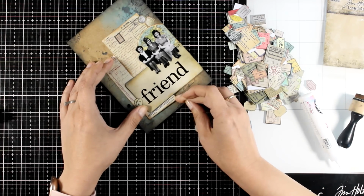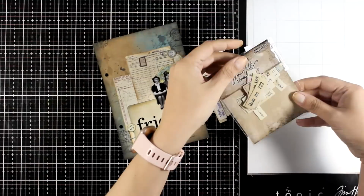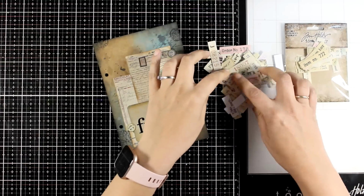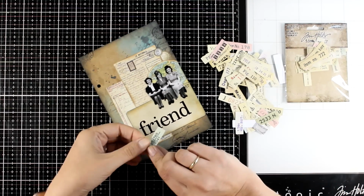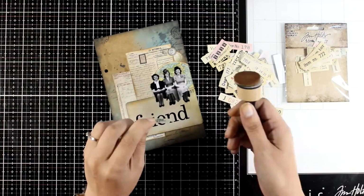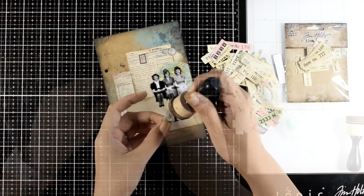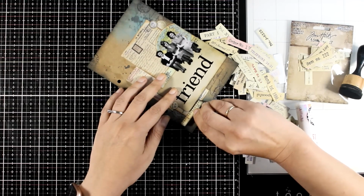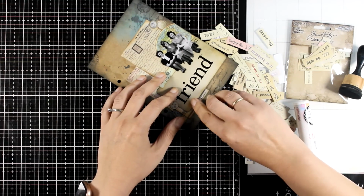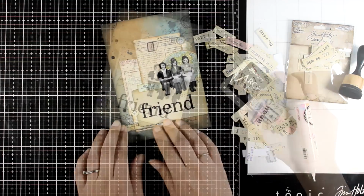Before I stick any of these elements down, if you notice, I always go around the edges with my blending tool just to add that touch of brown. And now I grabbed another pack of ephemera snippets. This has long labels with numbers, and I like to combine different shapes on my clusters. That's why I switch from pack to pack.